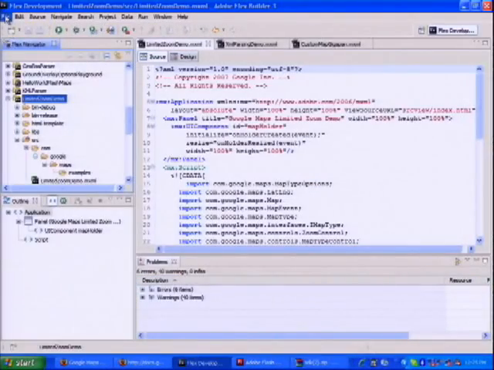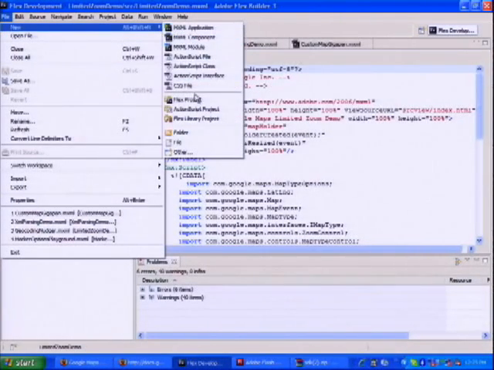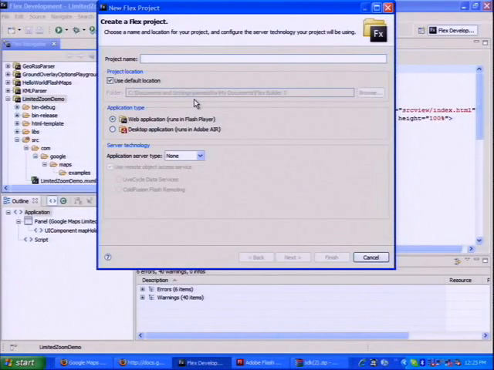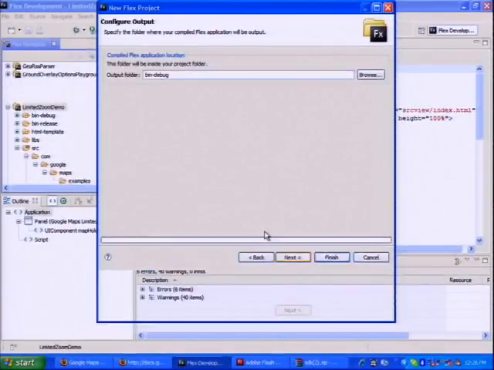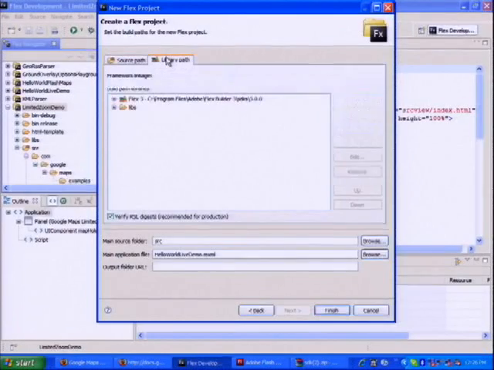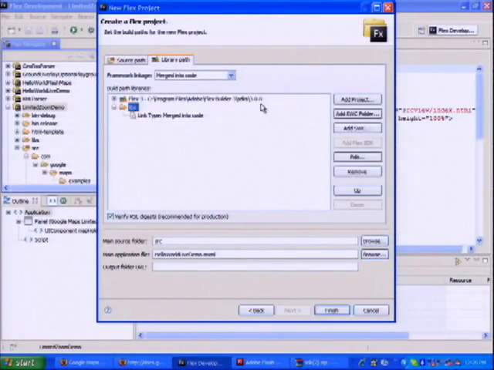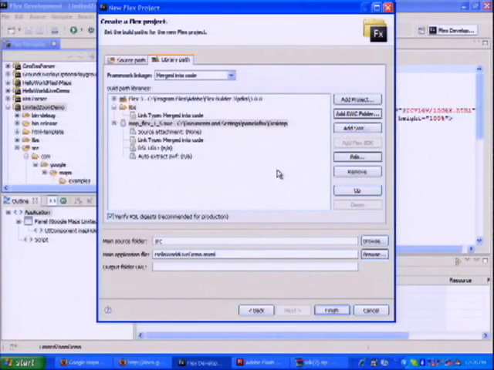So the next thing I do is go to Flex Builder, and I'll say I want to do a new Flex project. Project name is Hello World Live Demo. It's a web application, so we don't support AIR. And very good. Let's create it. All right. We're going to add the SWC to the libs so that it can compile against that. All right, and finish.